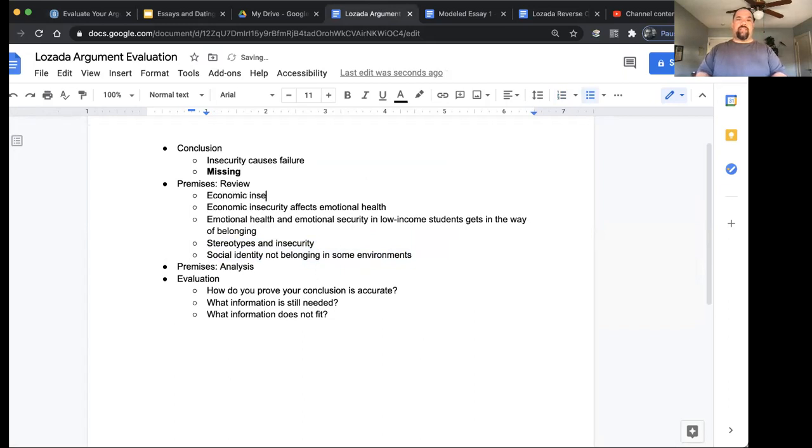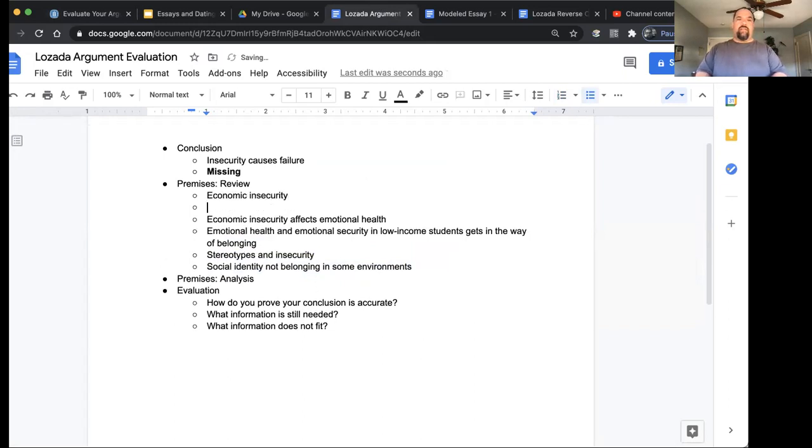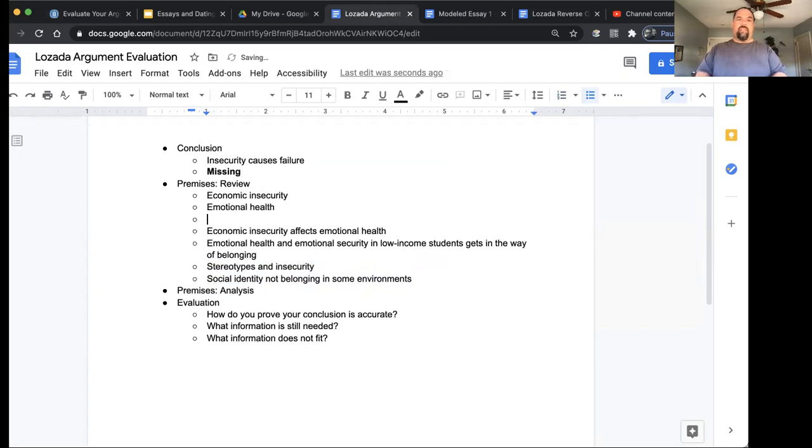Economic insecurity, emotional health, stereotype threat, and social identity. All of this other stuff, well, I kind of need to know some of this, right? Gets in the way of belonging.